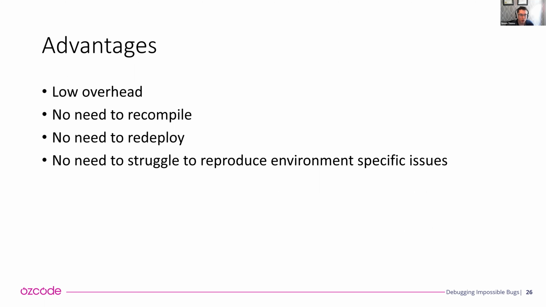We didn't need to struggle to reproduce this in some other environment, to try and get the same problems to show up in our UAT environment or in a dev environment. So there are lots of advantages to this approach, and it's one that I'm really excited about. I think this is going to be a big thing going forward. Having this facility available allows you to trace problems and track them down much more quickly than you would normally be able to.